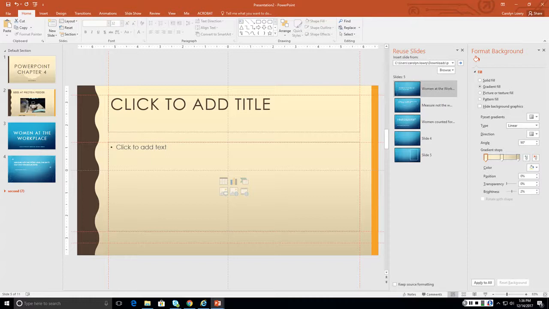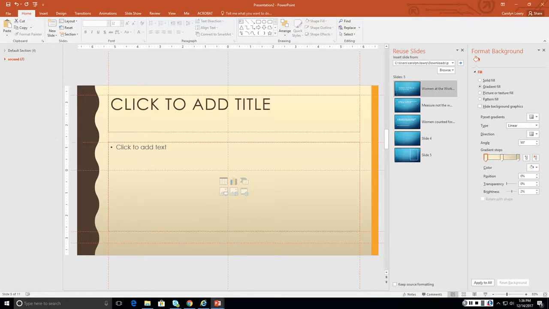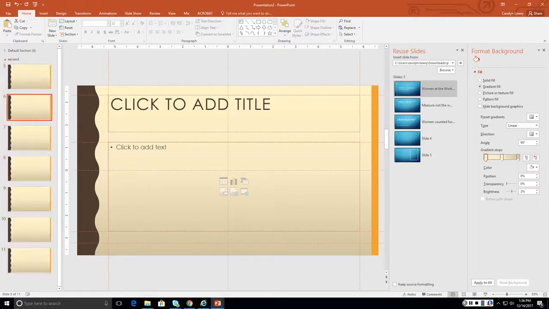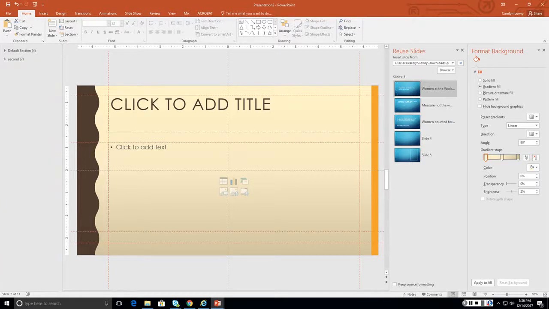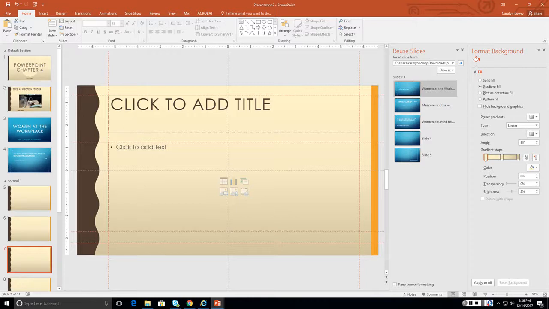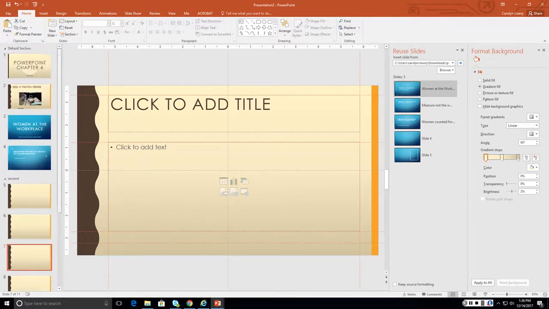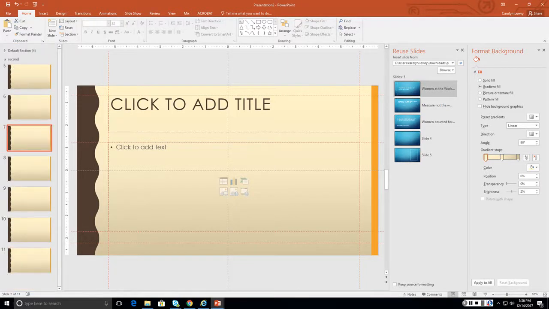And that's really nice, especially with a really long PowerPoint presentation that you have created. Being able to collapse them and work only on those so that you don't have to be scrolling up and down this window. So default section, I can collapse it, and then I can pull the second, and it brings all of my new slides up to the top, which means that I don't have to scroll through everything to find one that's all the way down there. I just collapse the top section, which is not where I'm working, and it brings them all to the top. And that's why.